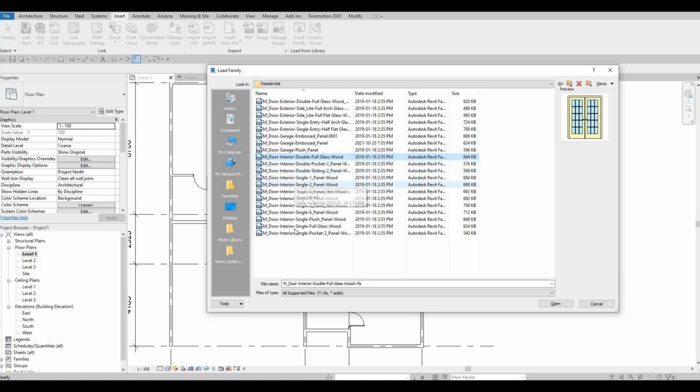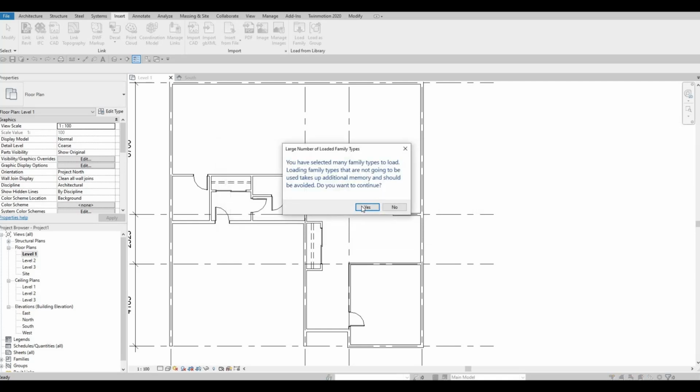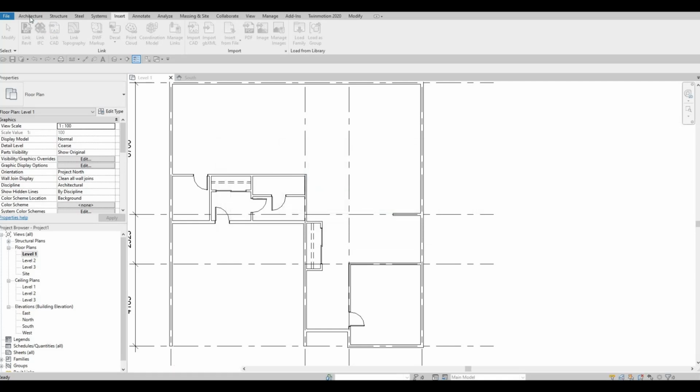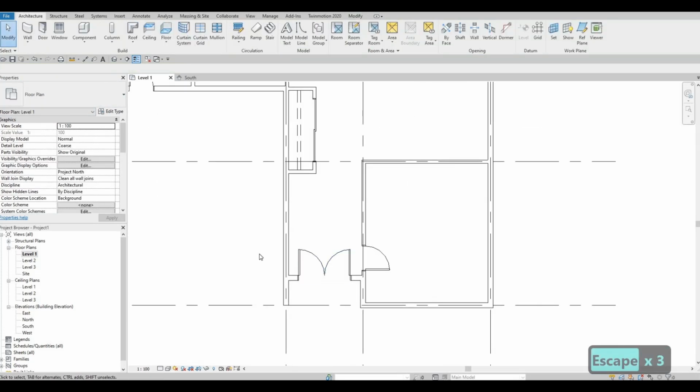It looks good. So even though it's for interior, nobody knows. So we could just add it, press OK, and then let's click on door again. And it's 1500 by 2000. I think that's good enough.